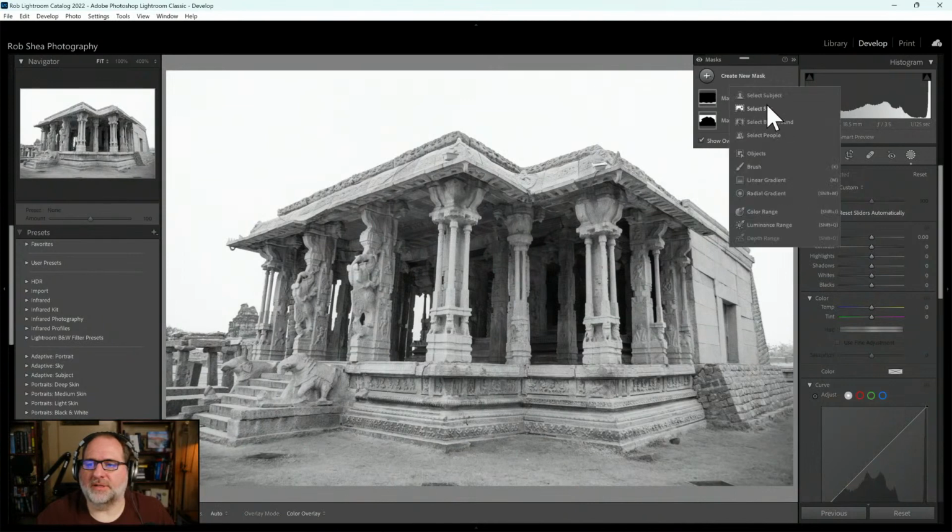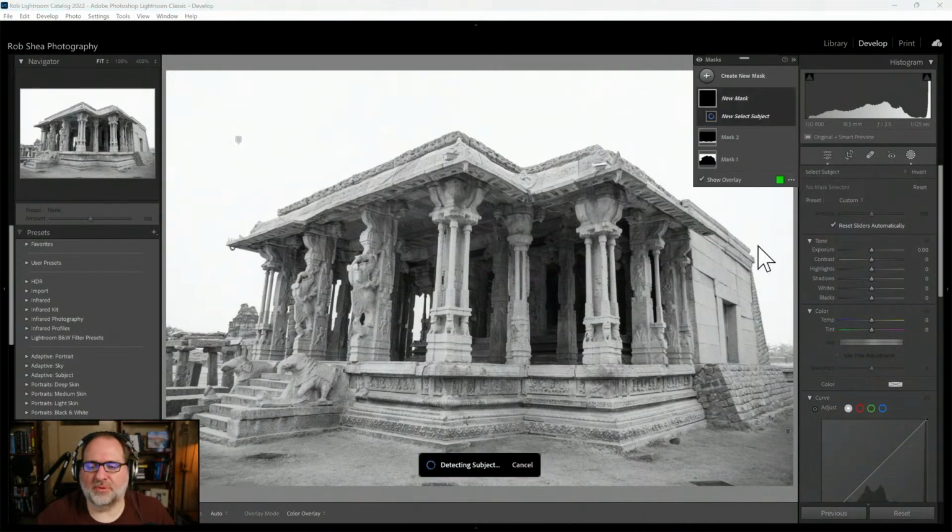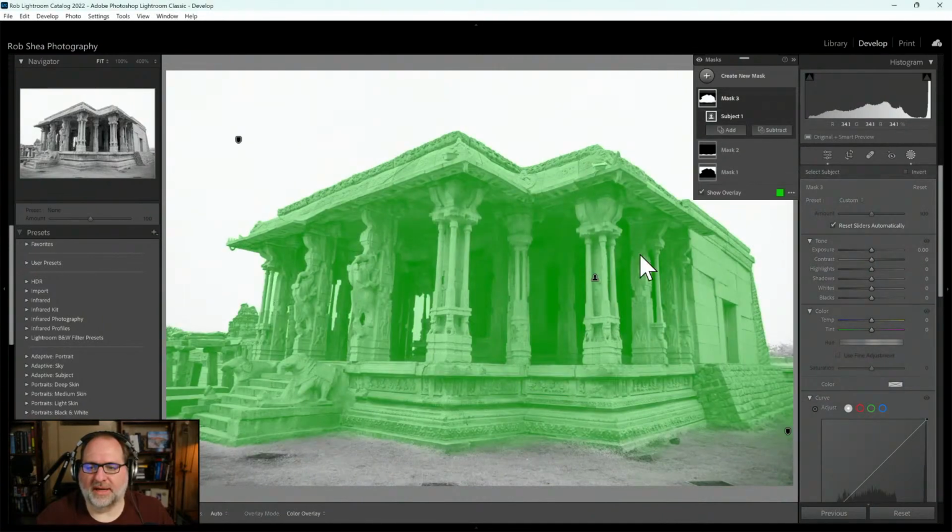Let's see what a select subject does. This might be a good one for select subject. So I can get a good shot of the subject there. One of the things that you might do, especially in an image like this, is do an intersection. So we showed the add and subtract for a way to modify a mask. Let me show you an intersection.